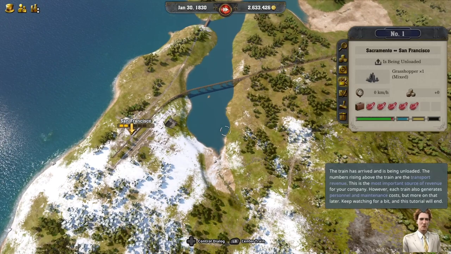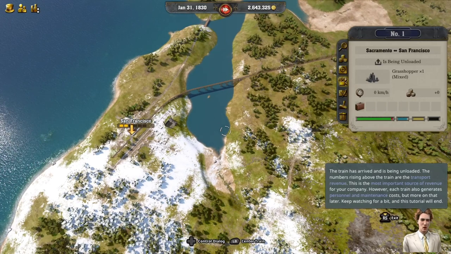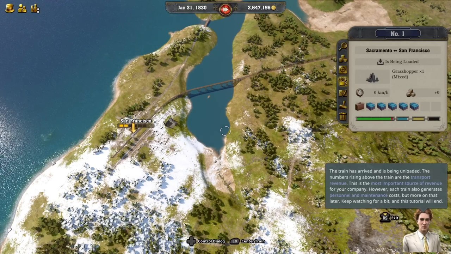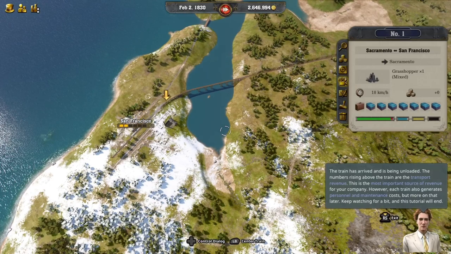The train has arrived and is being unloaded. The numbers rising above the train are the transport revenue. This is the most important source of revenue for your company. However, each train also generates personnel and maintenance costs, but more on that later. Keep watching for a bit and this tutorial will end.